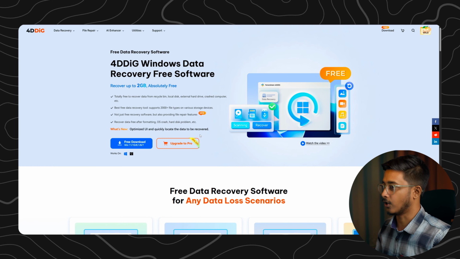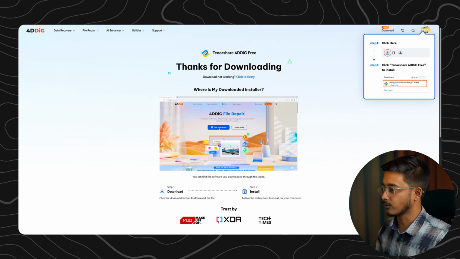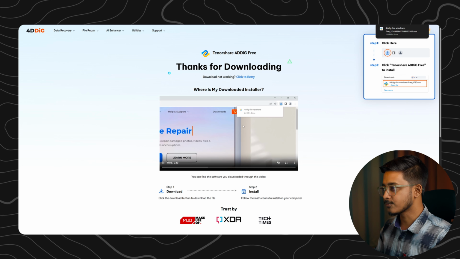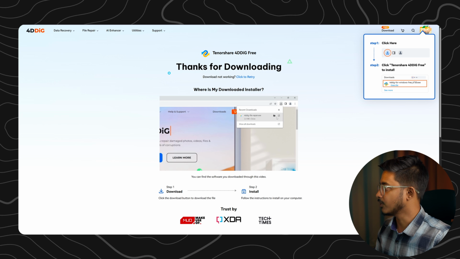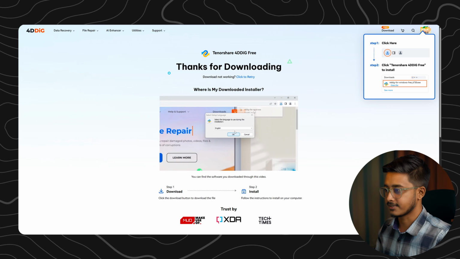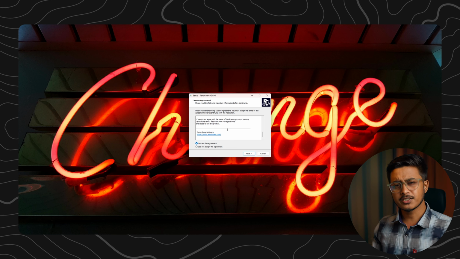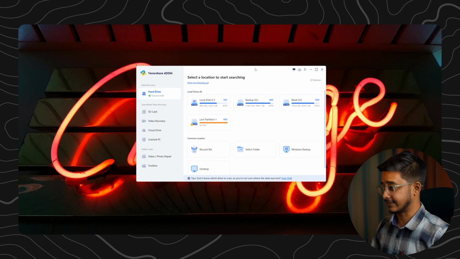Okay, so now let's go on the top and click on the download button, and as you guys can see it's downloading, and here you have a small video showing you how to install the file. Meanwhile the software is already downloaded, so let's open it up and select your preferred language. The installation procedure is very simple. It's like every other software you install on your Mac. Okay, so after installing, the software looks like this.